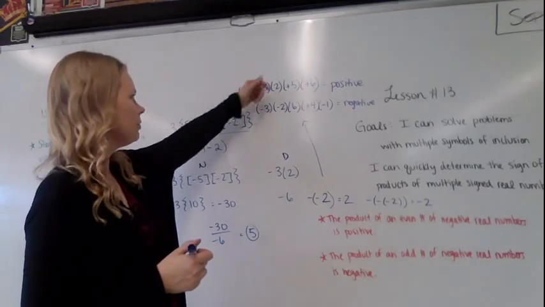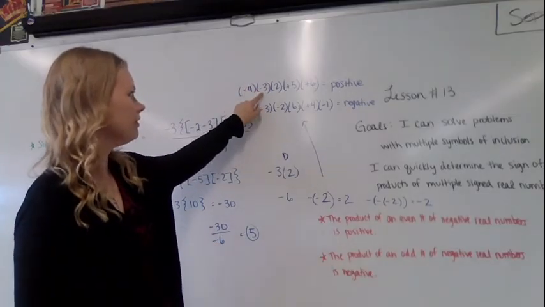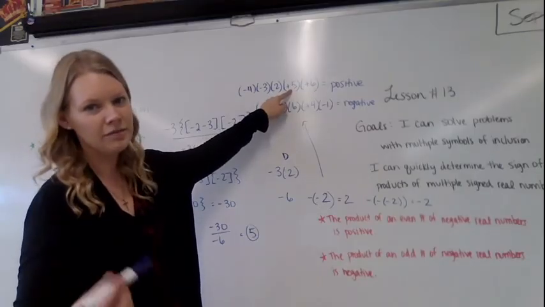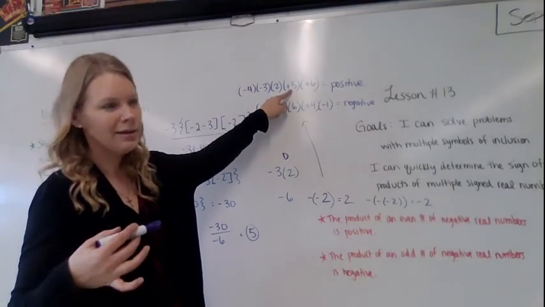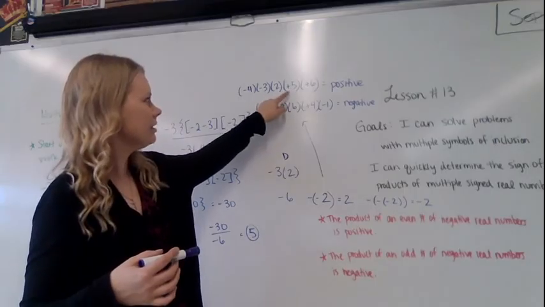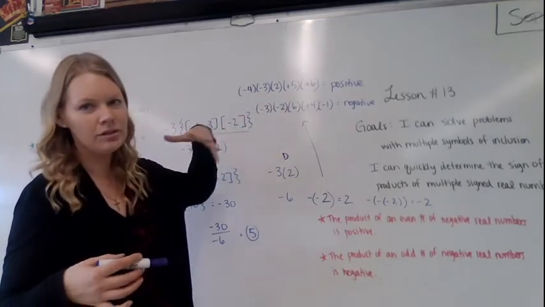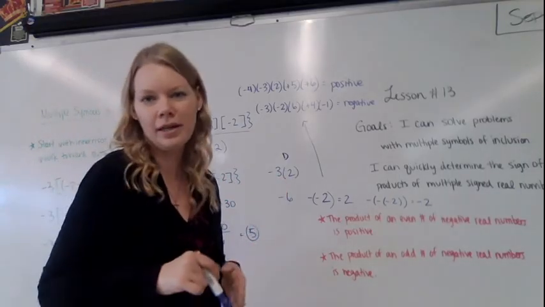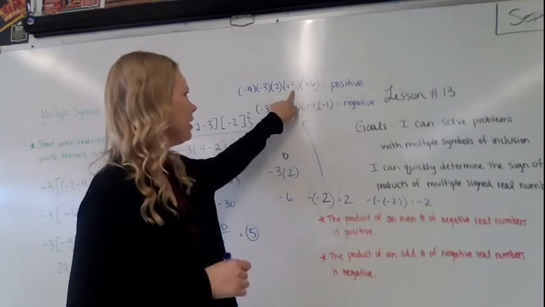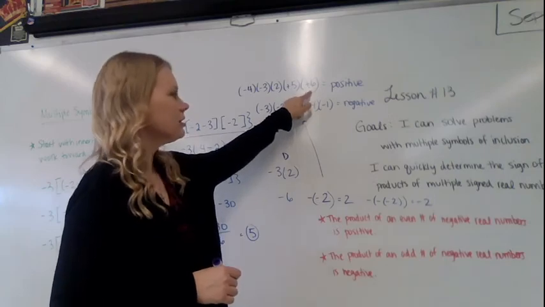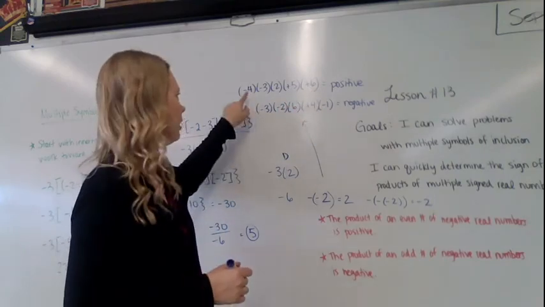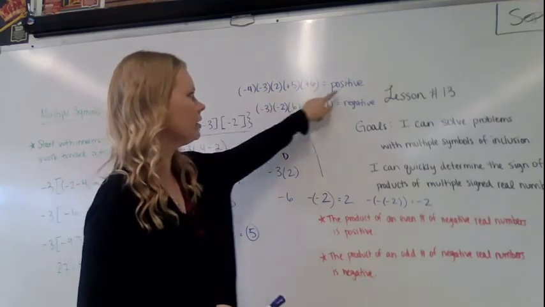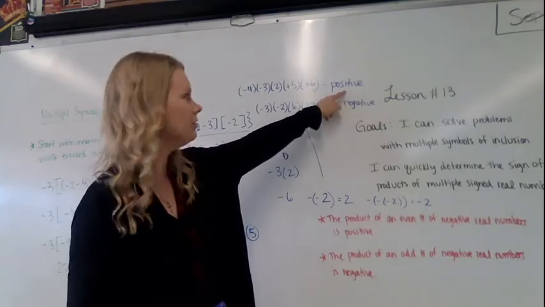So for this one example here, we've got -4 times -3 times 2 times, now when there's a plus sign, that just means +5. So you can ignore the plus signs. These essentially mean the same thing. It's either going to just not have a symbol, which is more common for positive numbers, or that plus sign just means it's a positive number. So this is +5 and +6. So when we count the negative signs, we're going to count this one and this one. So we have 2, which is an even number, so we know that our product will be positive.